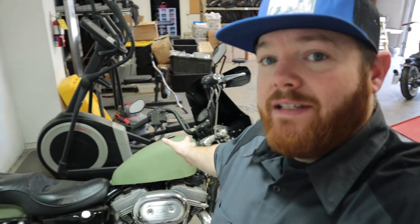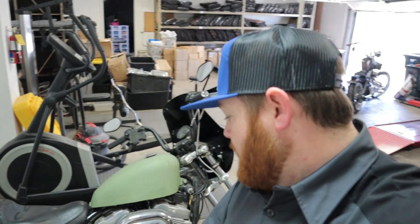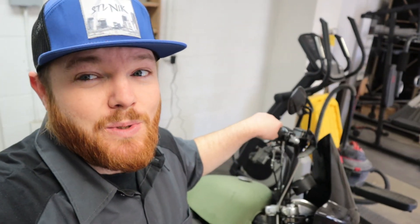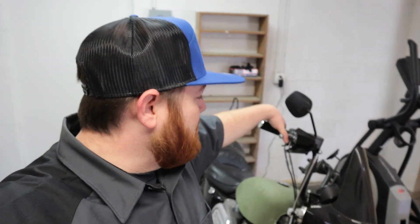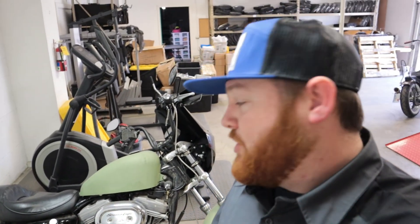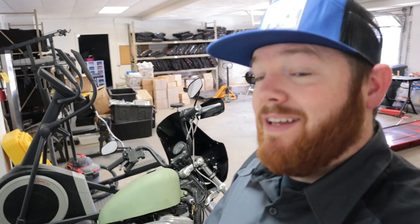The third bike of the channel — we call it Turd Bomb, but it's not the original Turd Bomb. This is Turd Bomb 2.0. This was a wrecked Sportster I got from a guy I used to work with. We transferred all the tens from Project Turd Bomb over to here — the mini floorboards, all of that — and put a different fairing on it. Pretty much everything except the frame and engine are from the original Project Turd Bomb. I am still planning on riding a Sportster cross country — it's what I want to do. It's a 1200cc Sportster, just like the original.